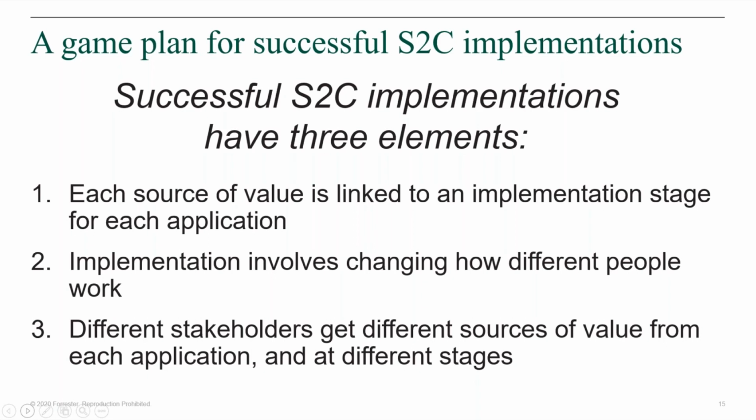First is the realization that each source of value in each of the apps is linked to an implementation stage for that application. Now, this is important because it means that implementation is, in fact, a series of stages, things that you do over time. But it's equally important because you can realize value at each stage. And so you don't have to wait until the end stage to feel you've gotten value. You can get value from each stage, and you can celebrate that. You can realize that, and you can use that value to build momentum and support for the next stages.